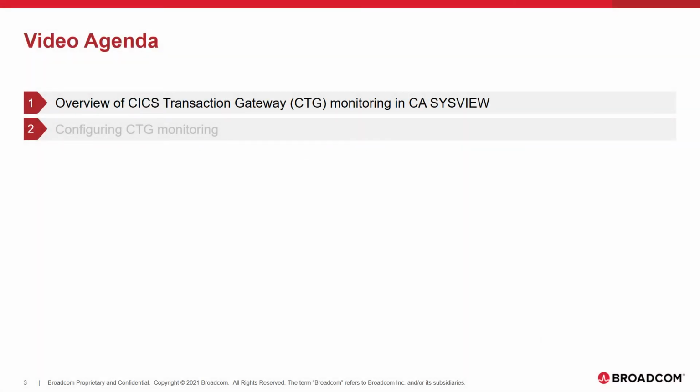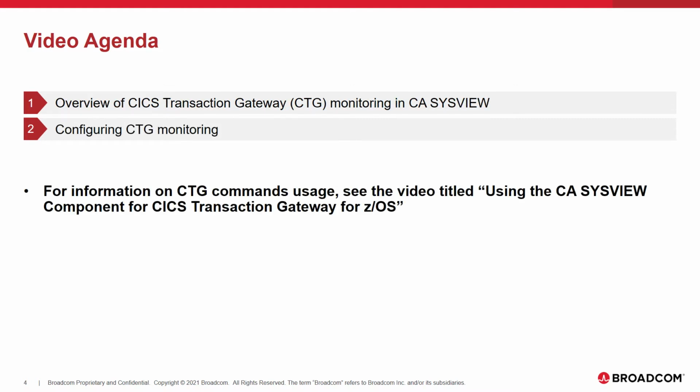Here is an agenda for the video. First, we will cover an overview of CICS Transaction Gateway, or referred to as CTG, monitoring in CA SYSVIEW. The second half of this video will cover configuring CTG monitoring within SYSVIEW. For more information on the CTG commands available within SYSVIEW and how to use them, see the video titled Using the CA SYSVIEW component for CICS Transaction Gateway for zOS.